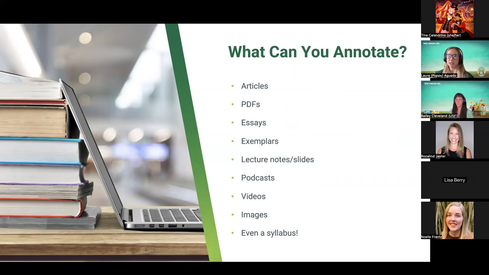Some social annotation tools even allow for podcasts, videos, and images, and even a syllabus can become a space for social annotation, which can be a really helpful way to start the course, seeing what questions students have, and also allowing them to practice using the tool before getting into the readings. Essentially, any resource where students can engage with ideas and respond to each other can be annotated.